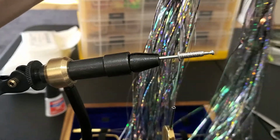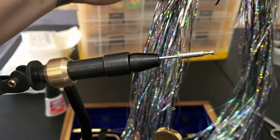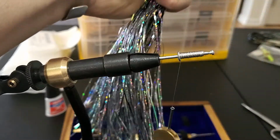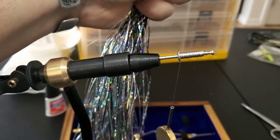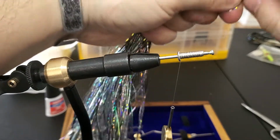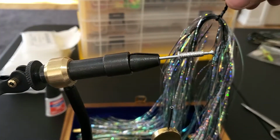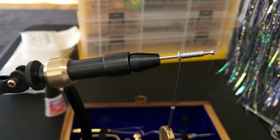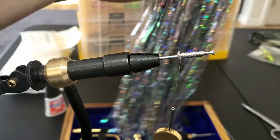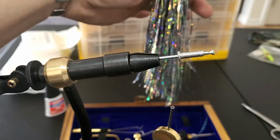Once you do that, go ahead, take yourself a twist tie, or you can get a little zip tie. Put that around right about the middle. So there you go. You got it like that. So now what we're going to want to do is take this, hold it up, and find our halfway mark.